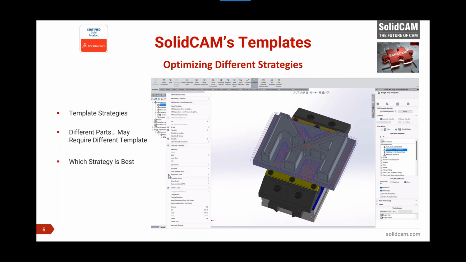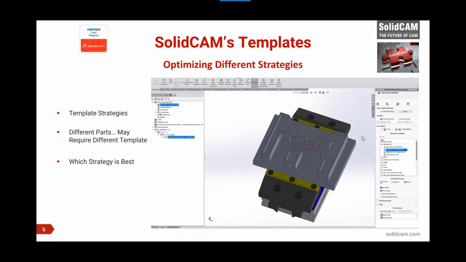But I'm going to go ahead and suppress this now. And we're just going to shut this toolpath off for a moment. That way the updated stock is renewed back to normal. And let's try the other template. Let's drag this template out to the floor and apply it.